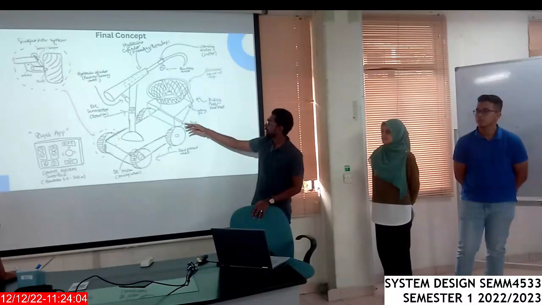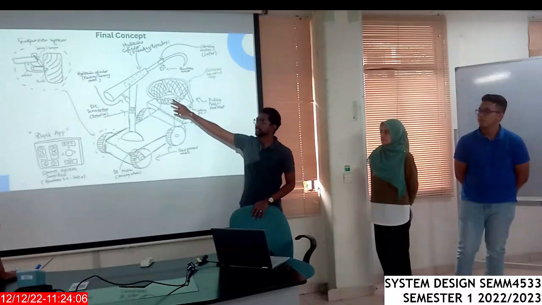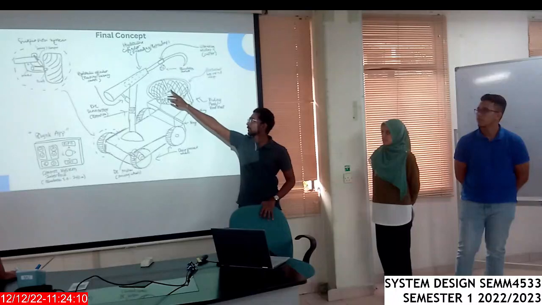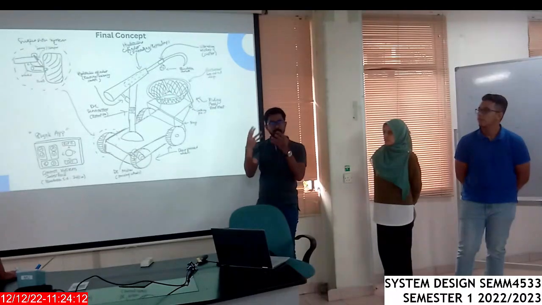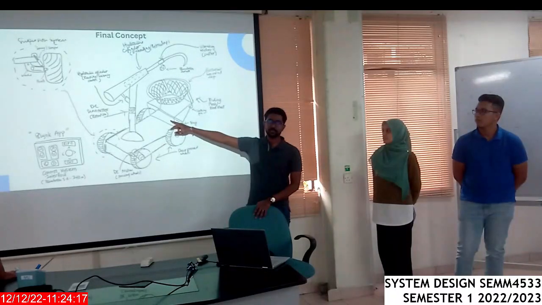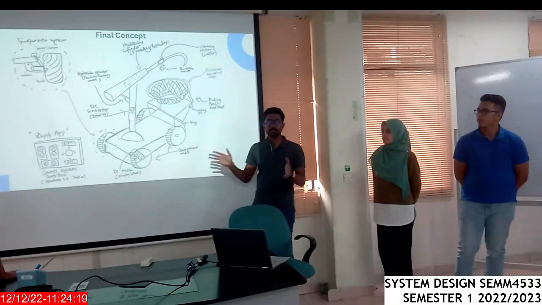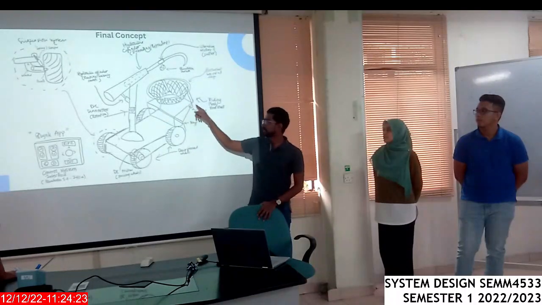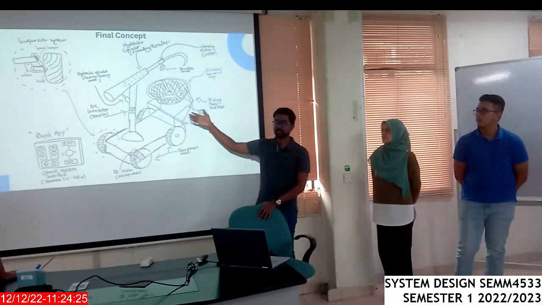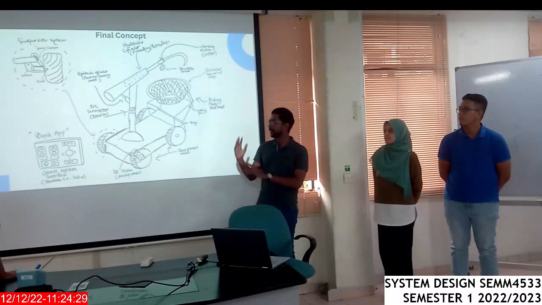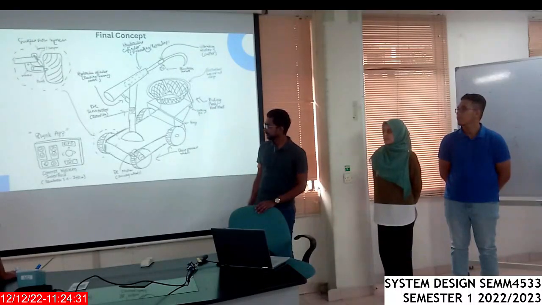For our collection system, this is the basketball design that we are going to go for. When the fresh fruit bunches drop here, we believe that the netting will absorb most of the impact and it will drop into our basket with the least amount of impact, so that there is no instability for our system. And once it is filled, we will have a releasing mechanism here. We will release the fresh bunches to the ground through this loading line here.